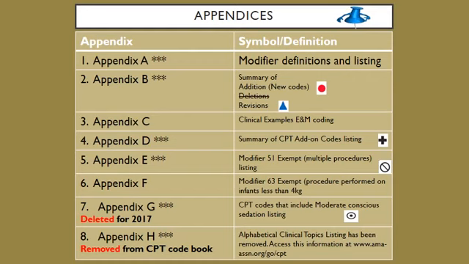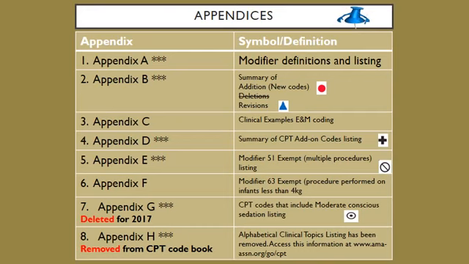Appendix D, that's a summary of CPT add-on code listings. An add-on code is denoted by that plus, that broad plus sign. And these codes actually are added on to another code, either a standalone code, an indented code, or a parent code. You add this code on. And there's some rules about these add-on codes. You can't sequence them first, and you never put a 51 modifier on it. So if you want to find out where all the add-on codes live and you need a summary of all of them in the book, you can go to Appendix D.